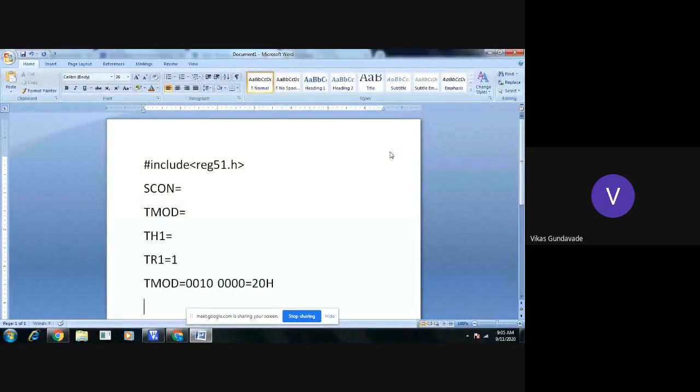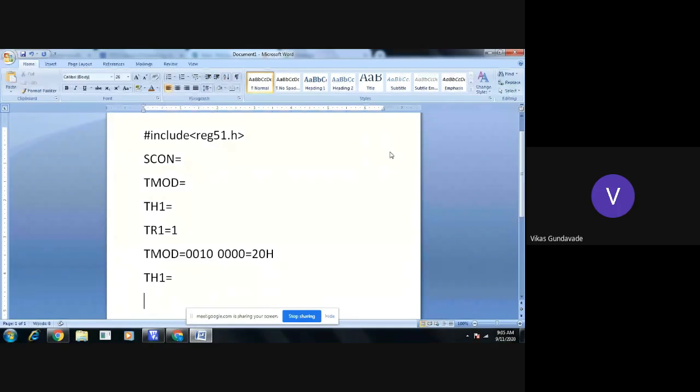Now for TH1, just like in the previous lecture I have told you, for serial communication when we are setting the baud rate, the oscillator frequency gets divided by 12 for timers, and the frequency which we are getting we need to divide by 32. After that we are getting the count as 28800 hertz.